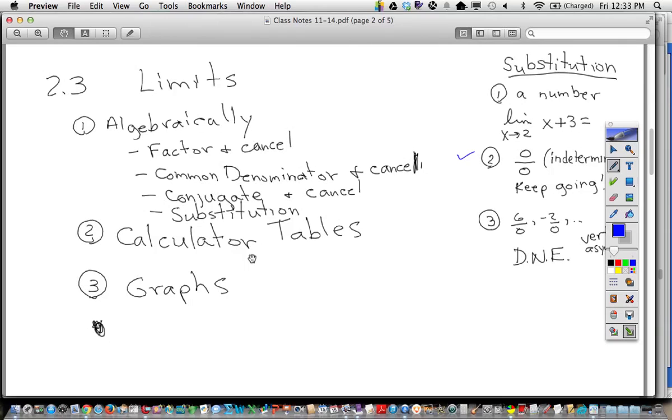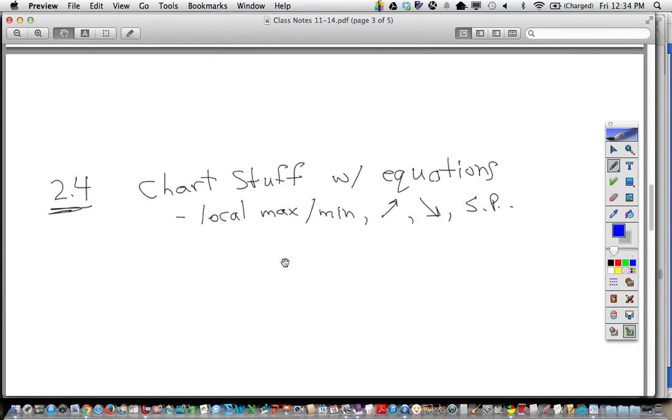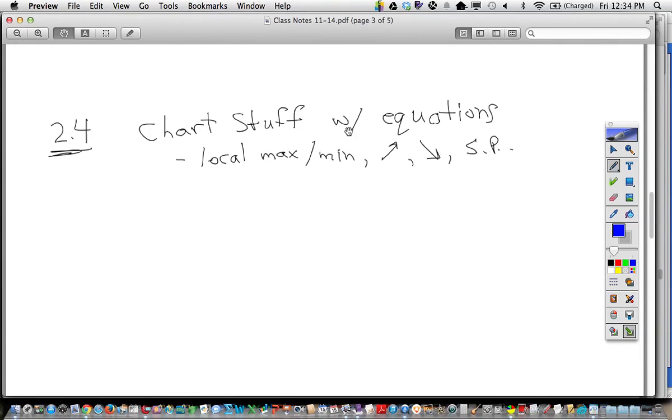On the algebra, not so much. On the algebra, we pretty much just work them out and get those possibilities. Okay, so those are limits. So we'll see a little more of those on Monday, maybe practice a few and that kind of thing. All right, and then we had the one today, number 21. We'll work through that in a minute with the chart stuff and all that.